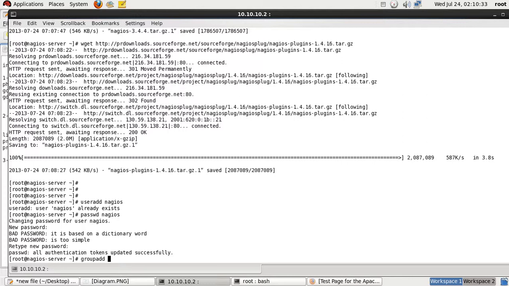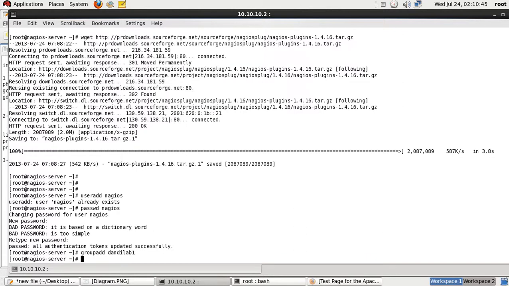Groupadd. I'll call the group Dandy Lab 1.